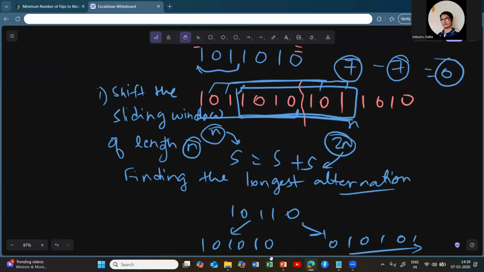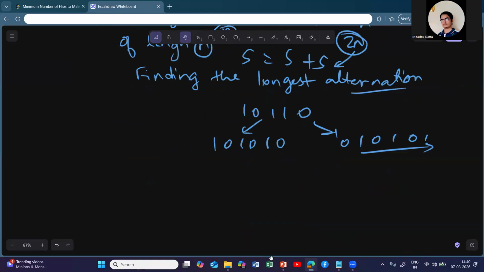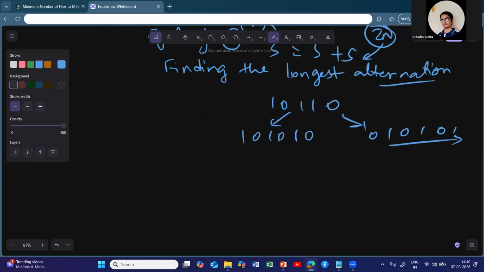And what I will suggest is that you use XOR. So how can we do this using XOR? If you write that string again, 101 101 0, and again 101 10 10.